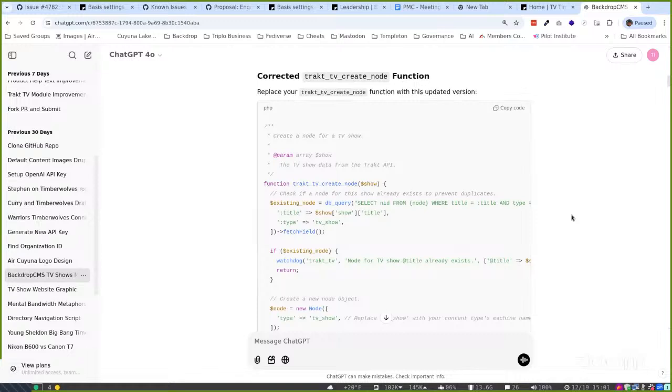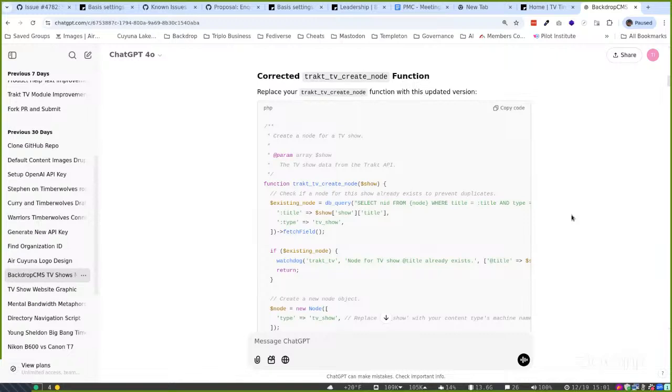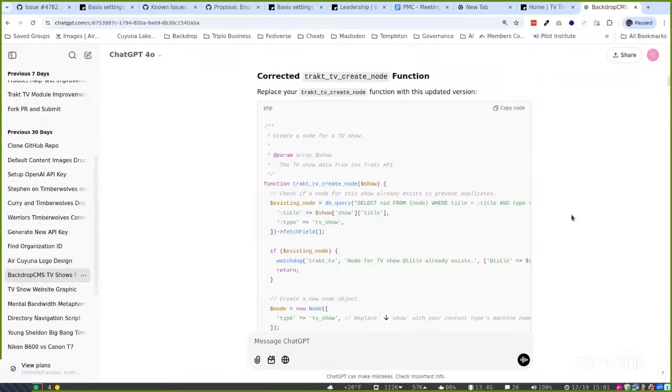If you give it specific examples, like you tell it this should be a node, the class should be node instead of standard class, will it remember that and use node instead of standard class for creating nodes in the future? Perhaps it'll get better at it, but it won't completely. Tim had a good idea here.